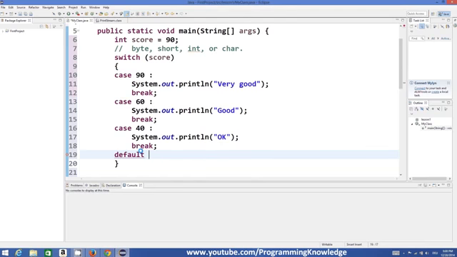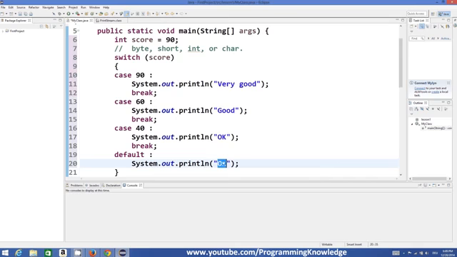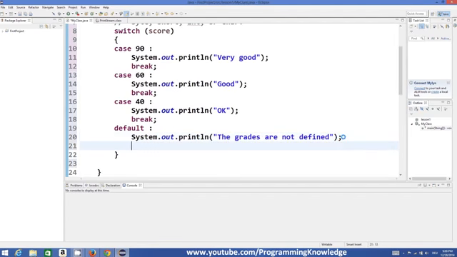Okay, and in this default we can define that, for example, the grades are not defined, something like this. Okay, and then we can break out of the statement with break.